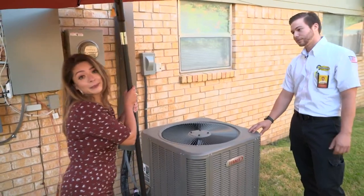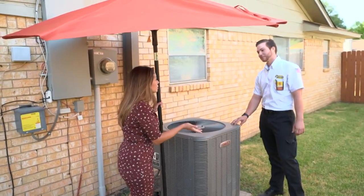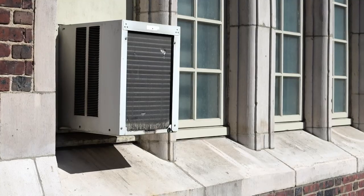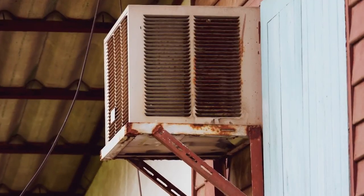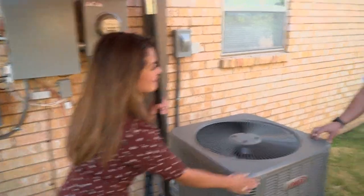So definitely don't put an umbrella over your AC unit. But we were talking about window units, and shade can be beneficial for those. They operate a little bit differently than central air, so it actually can be beneficial to shade your window unit. But don't do it for the big central ones.